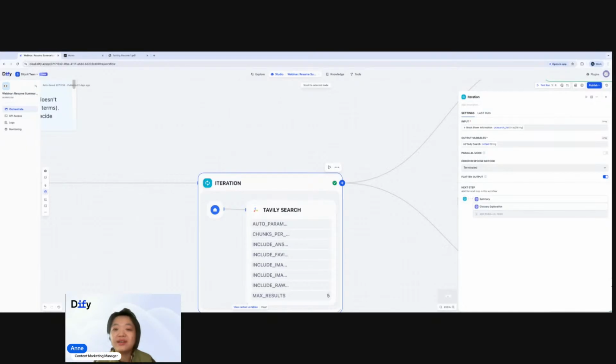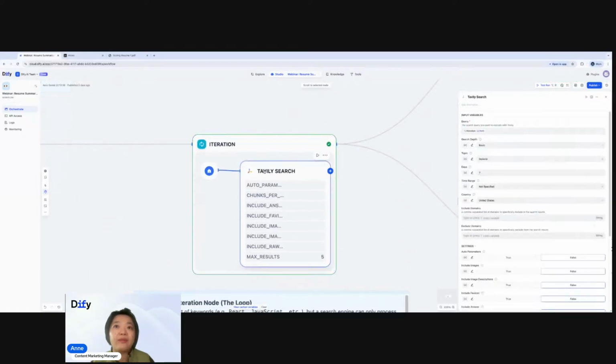The keywords on the search list are like different tomatoes, and we ask this node to do the same action to each tomato. That is to say, this node searches the keywords we just extracted one by one. So one keyword comes in, we search it, and the second keyword comes in, we do the same search again.